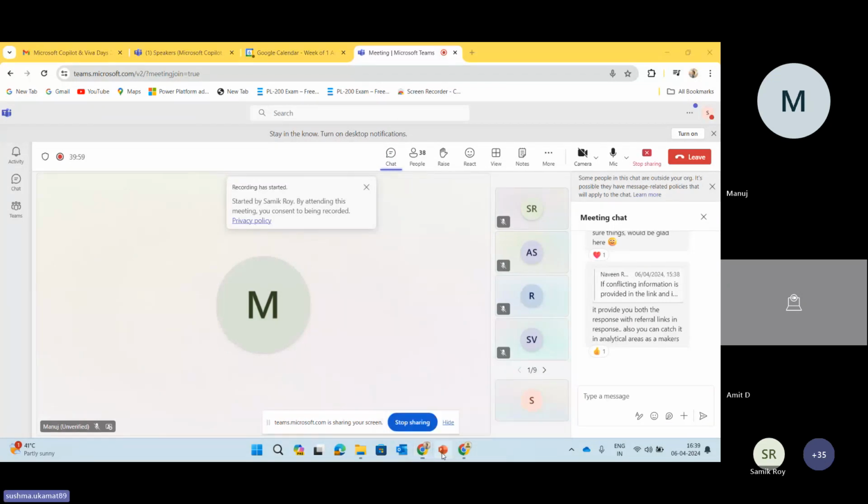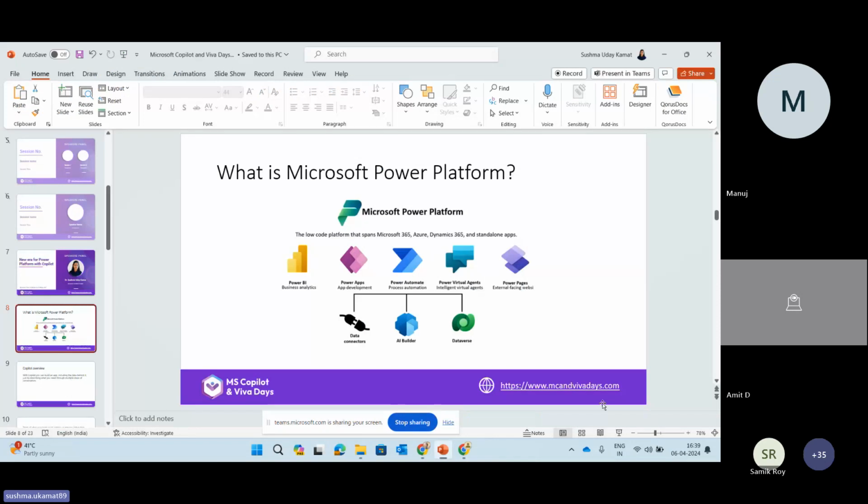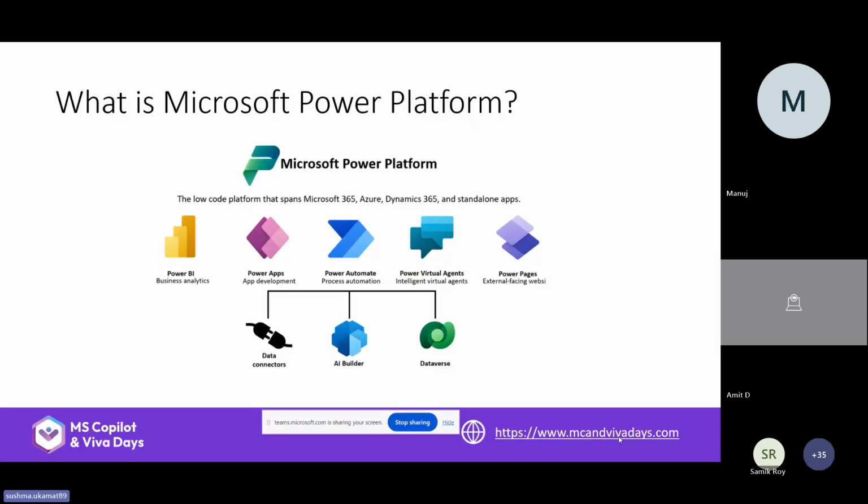Okay, so let me tell you why Power Platform happens to be so important. Somebody when asks me why Power Platform when there are so many other skill sets and technologies already in the market, I tell them Power Platform speaks in terms of low code, no code. So everything here in Power Platform happens to be in terms of low code, no code. No doubt about it that it can always be extended to the pro developer level, right?